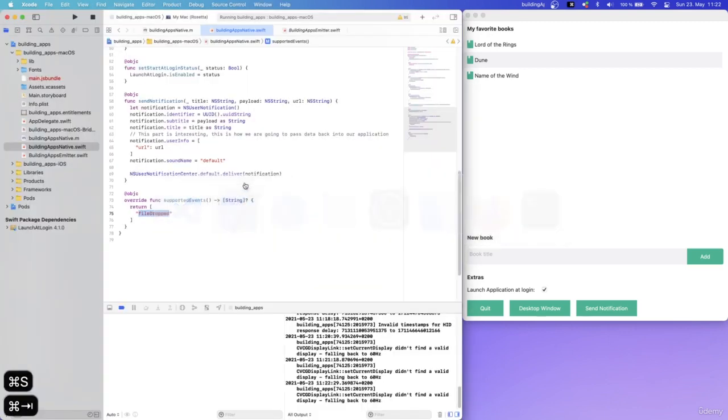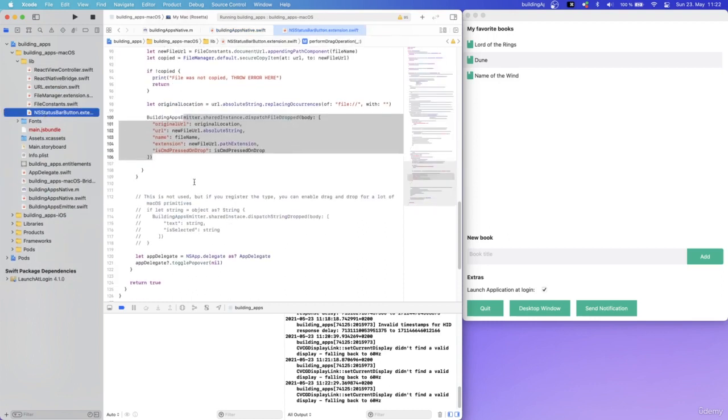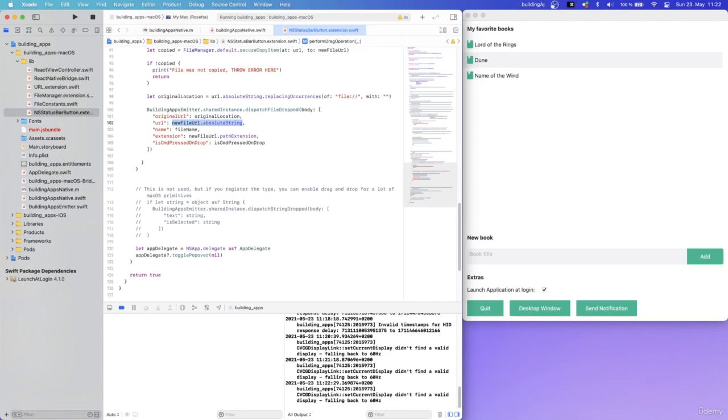If we go back to Xcode and let us quickly look into our status bar button extension, here we can see we're emitting from a shared instance a file dropped function, and the URL is going to contain the absolute string for our file.